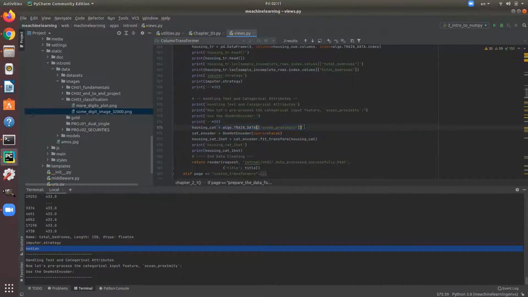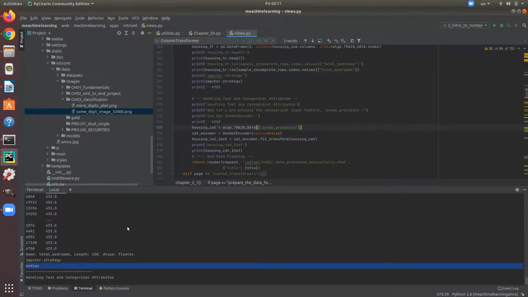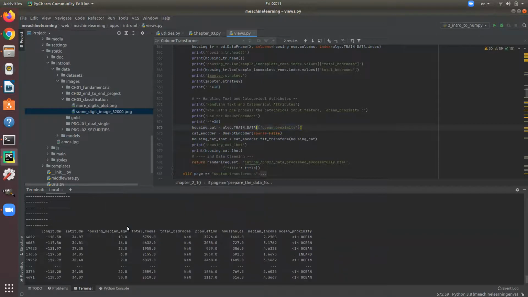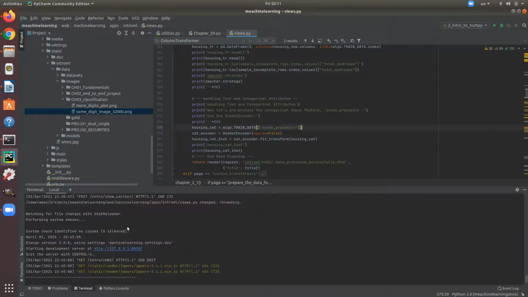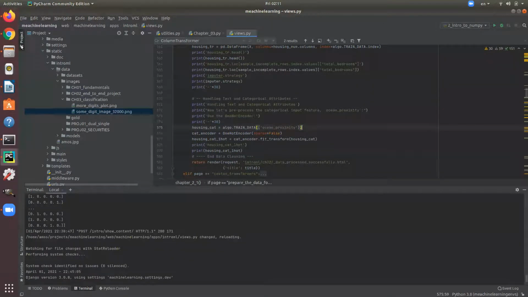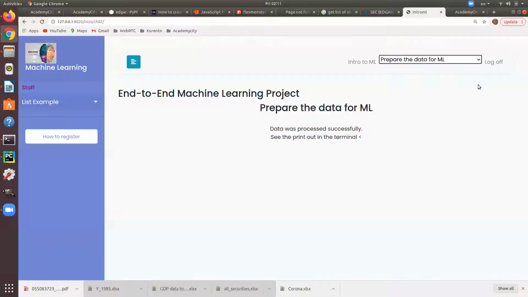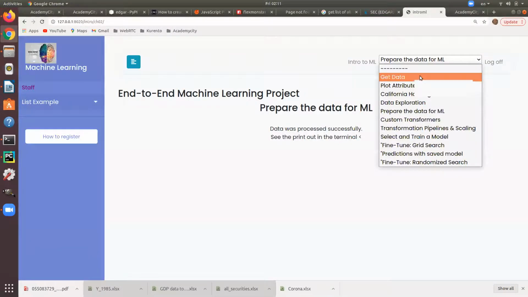So what are the categories we had? Let me see if I can find them. I think I might have them still here. We printed them last time. Now, you know what? I will go here. I'll get back to that one again, just because I remember in the get data we did them.